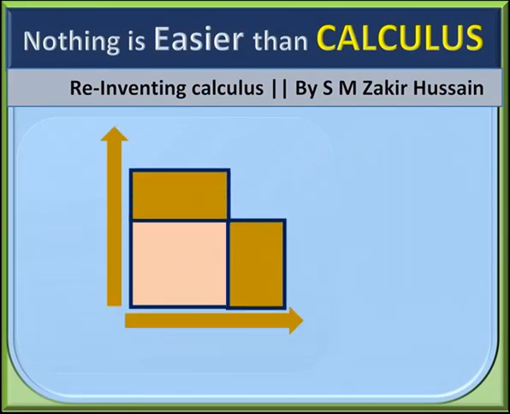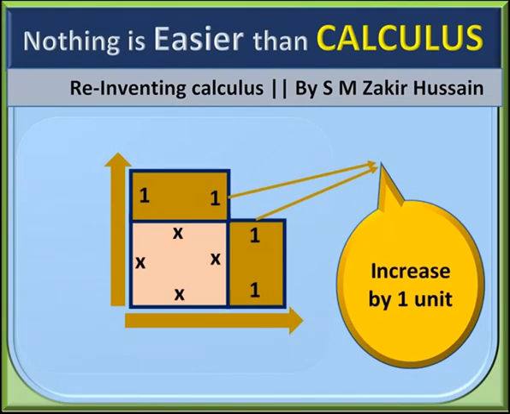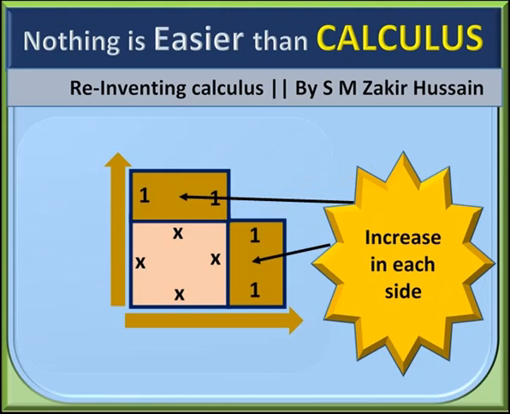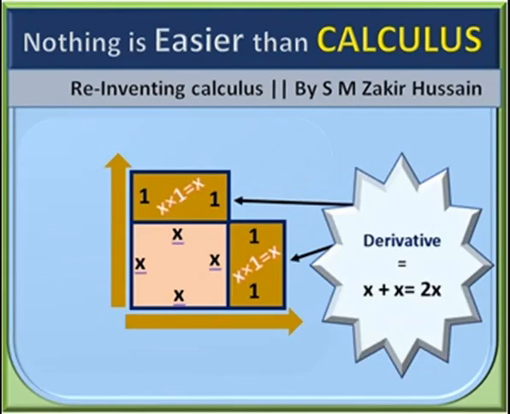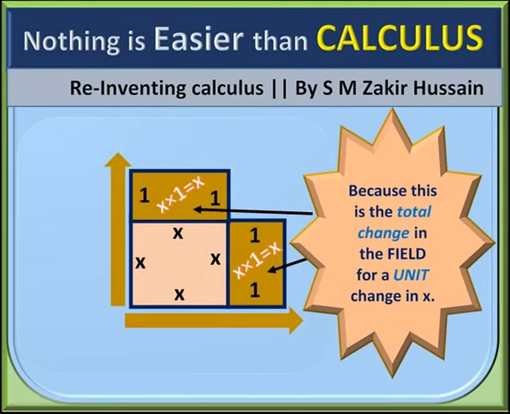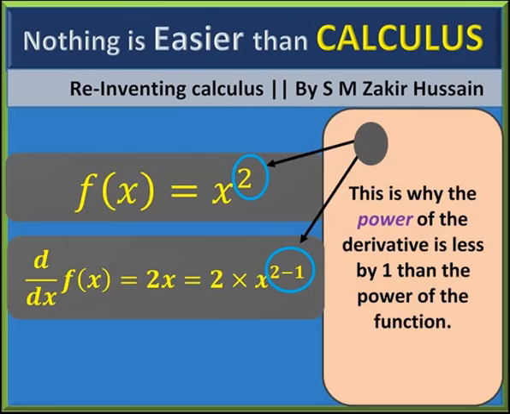Now look at the whole thing once again. We'll see how the change happens in both directions simultaneously. As you've already seen, this is the increase in each side. And the total increase shows that the derivative is 2x. x plus x equals 2x. And why is that? That's because this is the total change in the field for a unit change in x. You see that this is why the power of the derivative is less by one than the power of the function. As is obvious from this demonstration, the Newtonian method also produces the same results.